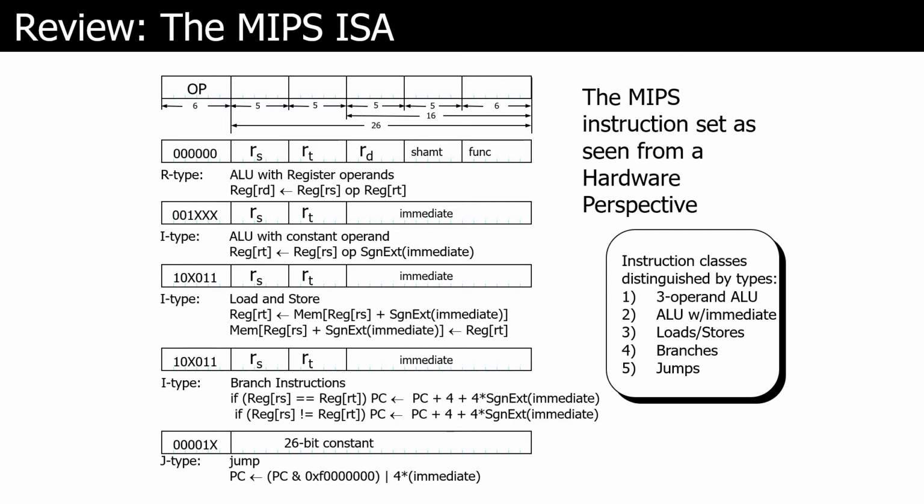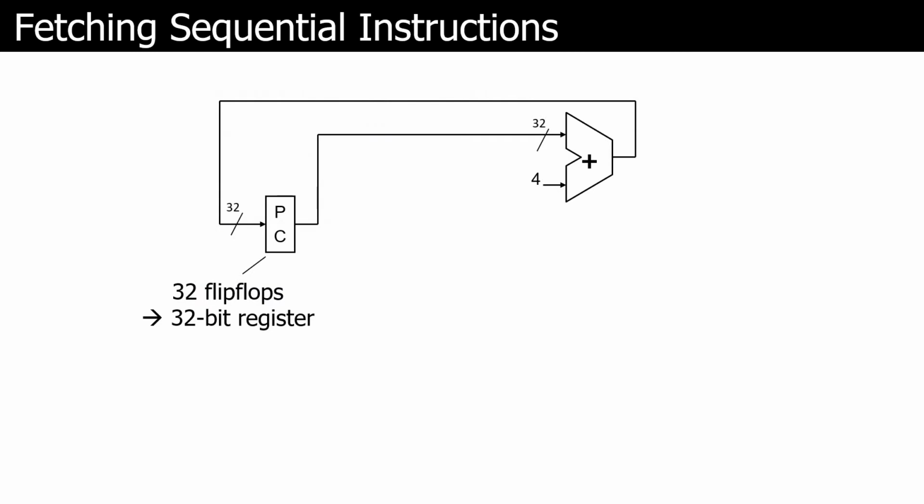And we're going to start building from the ground up. First, let's look at how we fetch sequential instructions. So you have this particular module called a PC, and it'll keep track of which instruction we are in memory. So when you have a MIPS program, all of the instructions you wrote get loaded into instruction memory and get sequentially labeled with an address, and the address that it's labeled with is what the PC counter is for. So we're keeping track of the current instruction that we're on.